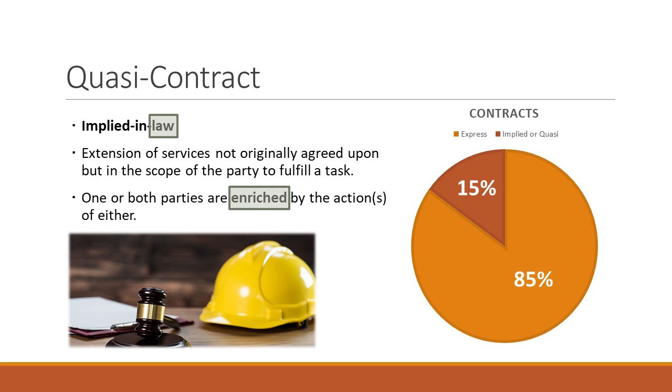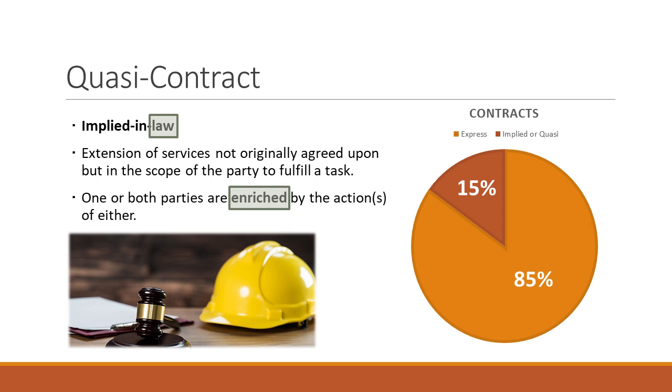Another good example of a quasi-contract would be in the construction world. So you hire someone, you're a homeowner, and you have a leaky roof. So you hire a roofer to come in and redo the roof over where there's a leak. And in the process of that contractor repairing the leak and replacing the shingles on your house, that roofing contractor recognizes that there's another part of your house that's not under that contract, and they go ahead and repair that other part of the roof. You have been enriched because you have a better roof. Something that was defective has been repaired, but there were no express terms, either in writing or oral. The roofer was only supposed to work on one part.